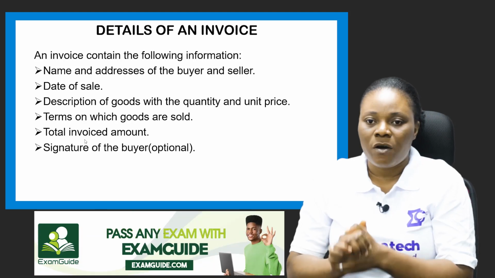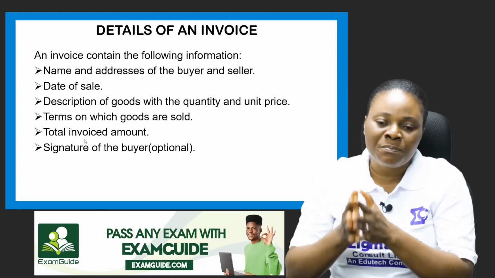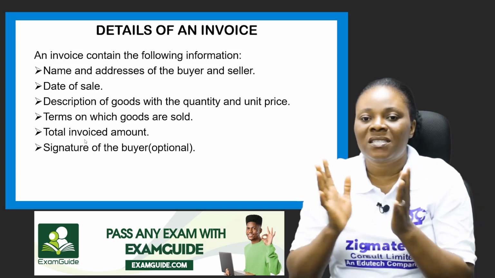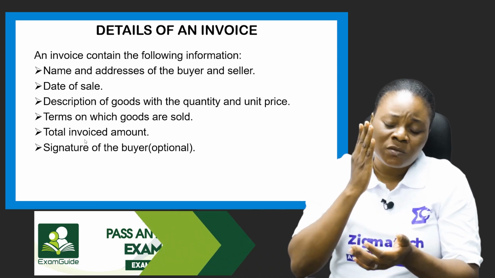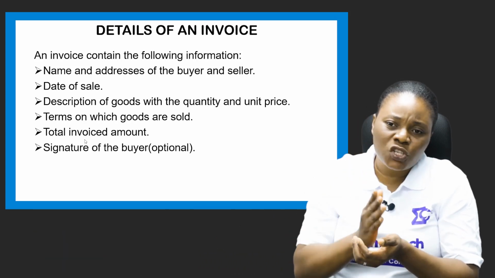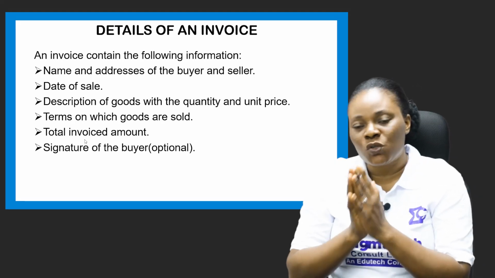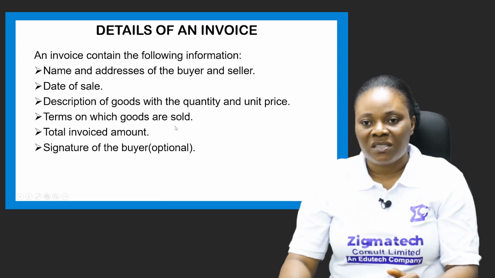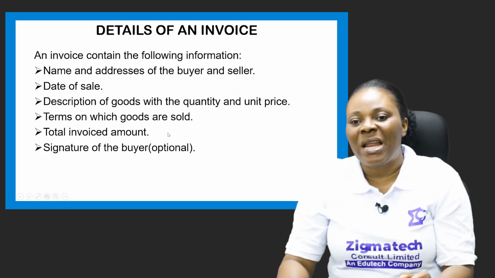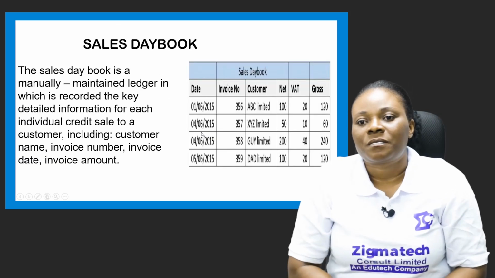And remember, an invoice is a sales document because the invoice is prepared by the seller. And remember, I also said this, that the invoice is used or must be issued whether the goods have been sold on cash basis or on credit basis. So far the goods have been supplied, it must be accompanied with an invoice.